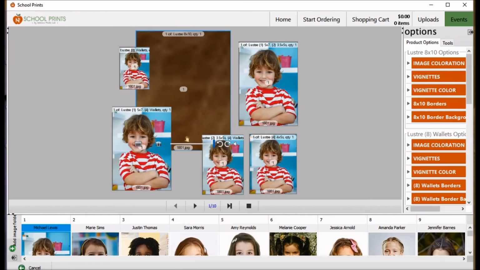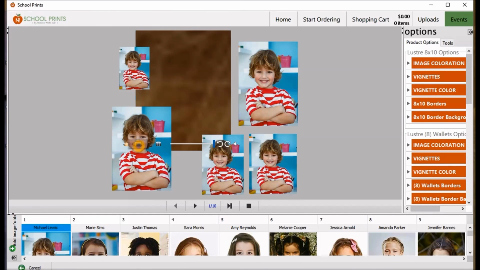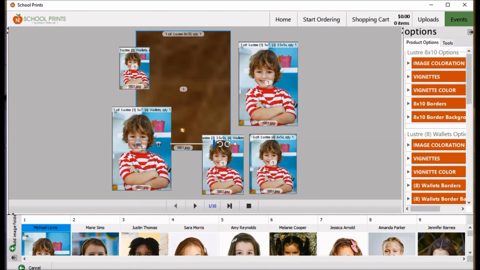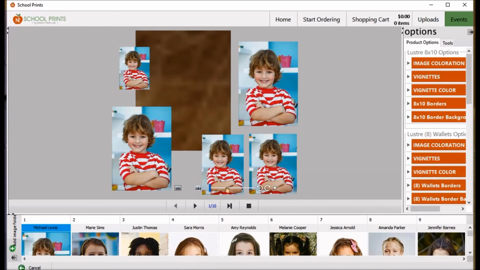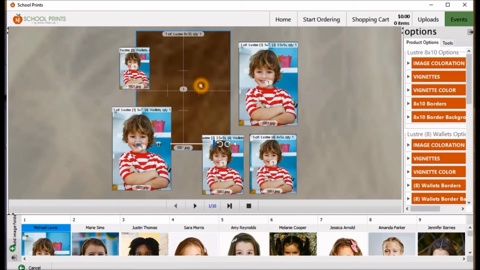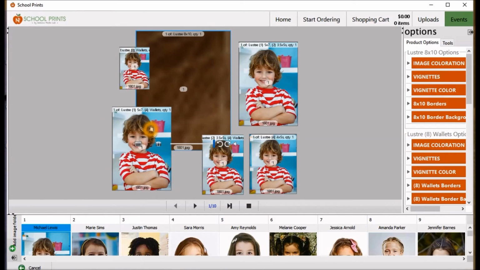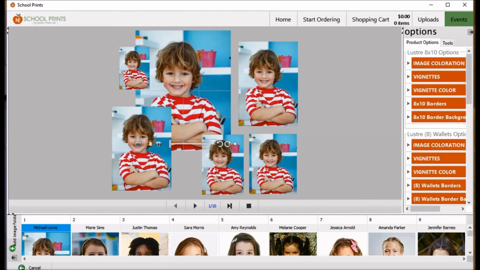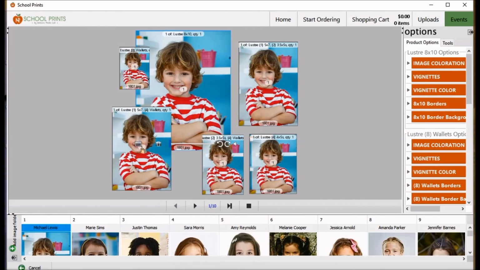You're going to go through rows, and once you're going through rows, this review process, you only have to adjust your packages one time. So if there's a certain crop that you don't like, or if there's something going on with the packages where you need to zoom in or zoom out, you only correct it once. That change will apply to the rest of your packages thereafter. And once you're happy with the way the package is laid out and the images are settling into the templates, you can click the right arrow button and move on to the next package.